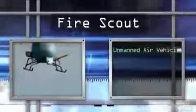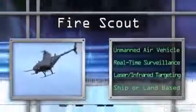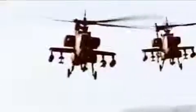The Pentagon has responded with a two-pronged strategy to counter this threat: inexpensive, expendable unmanned helicopters and stealthy manned helicopters. Unmanned helicopters will be primarily used for surveillance and for gathering targeting information. Fire Scout, designed by Northrop Grumman, was specifically developed to take off and land on Navy ships. However, the key to creating a successful manned helicopter for future combat is to make it stealthy like the F-22. But the question is, can it be done?